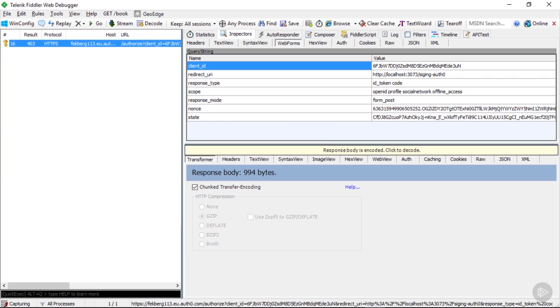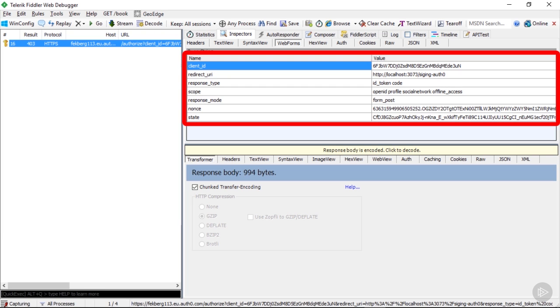And the authorized endpoint is what we use to initialize these different redirect flows. So we can see here that we are specifying our redirect URI, that we're requesting ID token and code, the different scopes, and that it's going to respond by doing a form post.